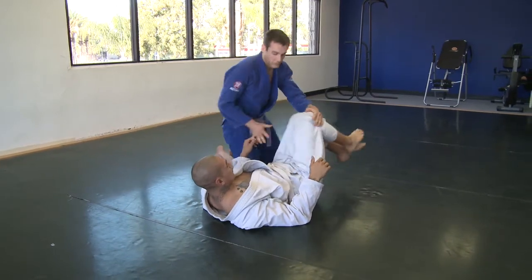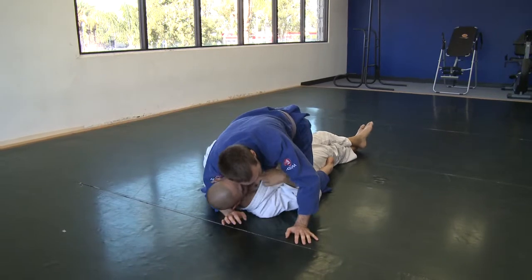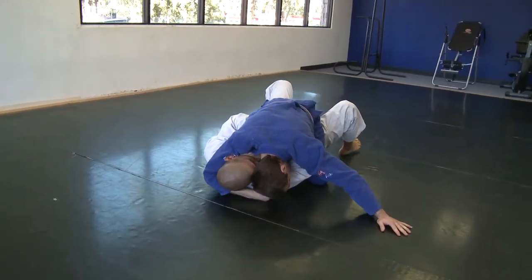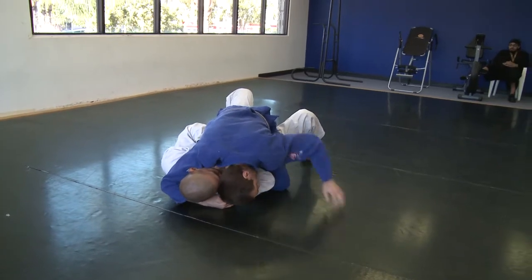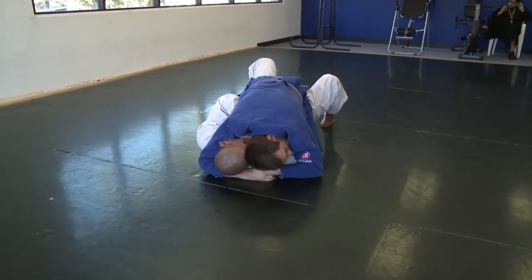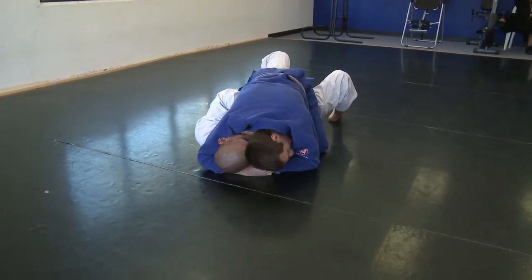Okay? So, what we're going to practice right now is we're going to start in the low mount. Go ahead and raise your right here. I'm going to counterbalance my weight, stay low, turn his head, and toes crossed underneath the butt. I'm going to grab my own sleeve and start working open his collar. This is going to make our second and third moves today a little bit easier.